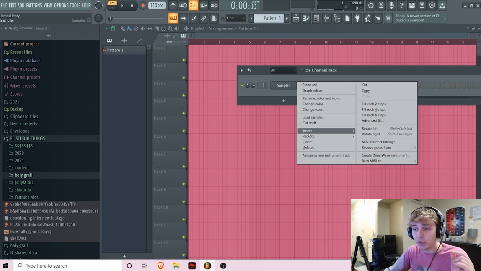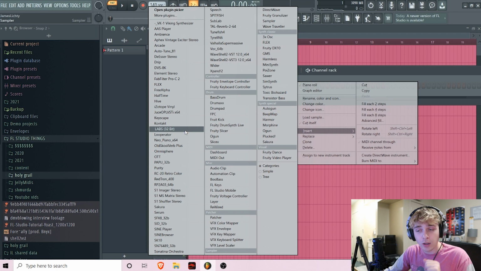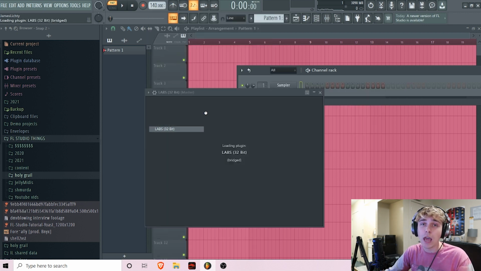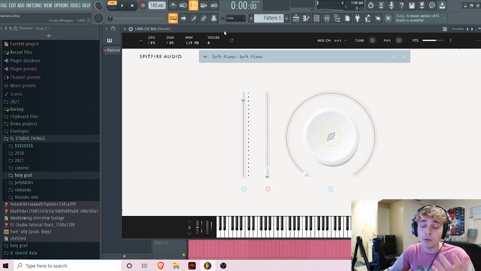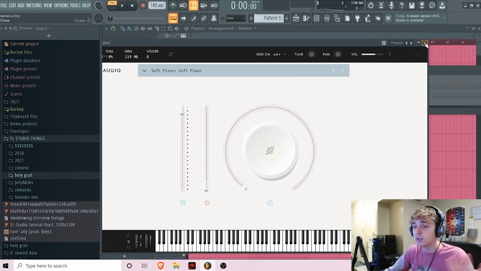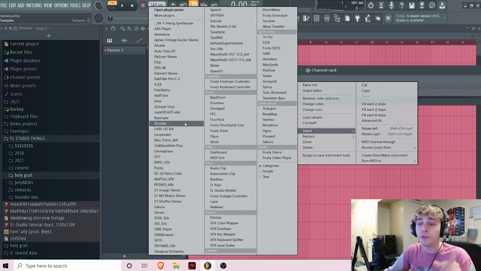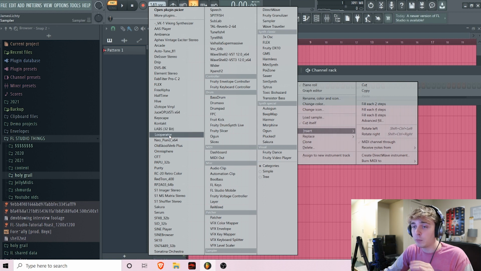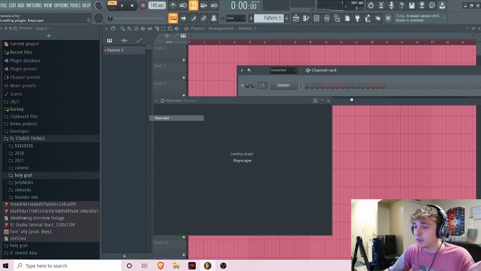And moving on to number 3. If you guys need a good piano VST, you can use Labs, of course. Everybody knows Labs. I'm not going to scam you guys and use this as one of the free ones because everybody knows Labs already. If you want a different free piano that has a different vibe from Labs, that has more of like a Keyscape vibe, let me just flex on you guys and open up Keyscape real quick.